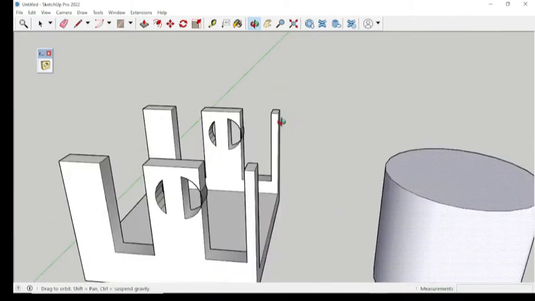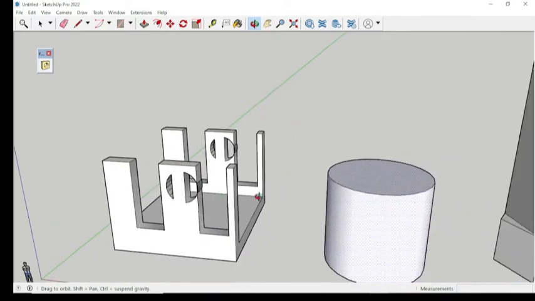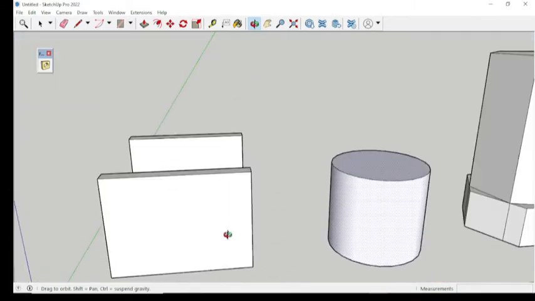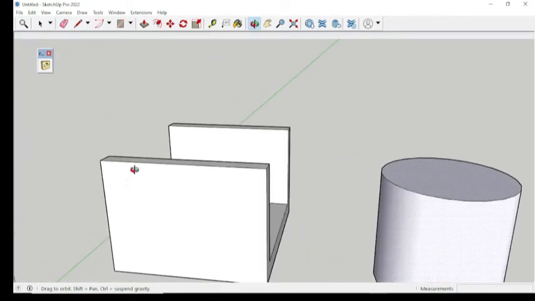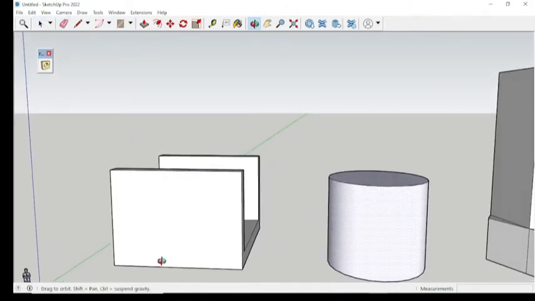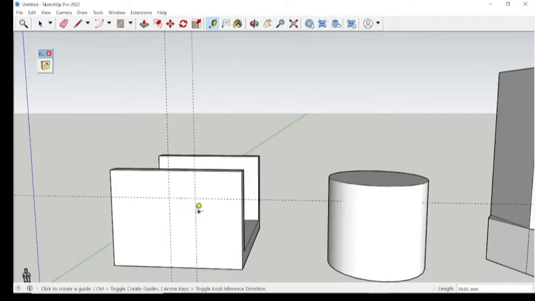Now you can also limit that to the front only. This is not the kind of hole I want to create. One thing you can do is choose the kind of hole you want to create, like the shape. So first, let's say I want to create a door here. I have my measurements here. Let's say I want my door to be here. Let's take it back a little bit. Okay, I want my door to be here.